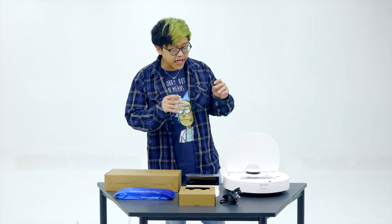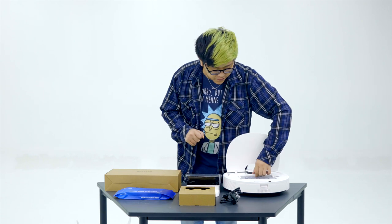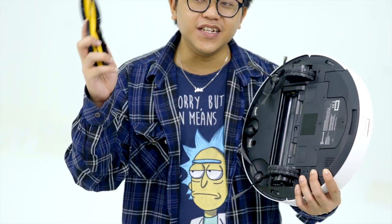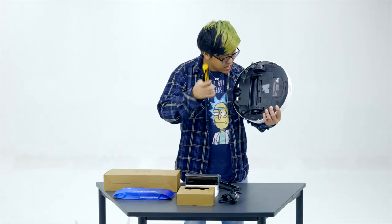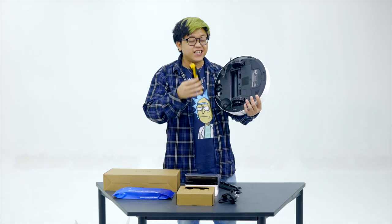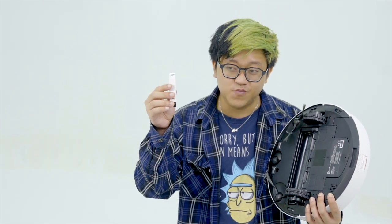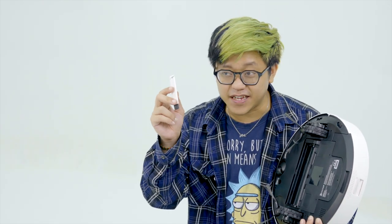Let's take a quick peek at what's under the hood. We've got our bag here — this is where all the dust is going to be collected. And also here we have a brush and cutter. Now this cutter may actually be the greatest thing ever, because do you know how long hair likes to get stuck in the roller? I live with two cats at home, so to have long hair getting stuck here is going to be a hassle, and this little blade at the end of this brush right here is a lifesaver.